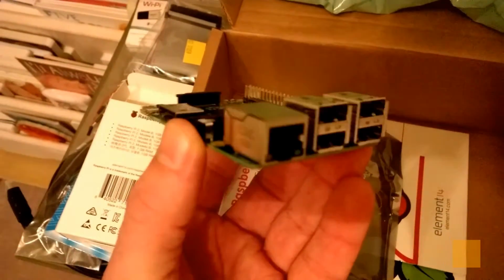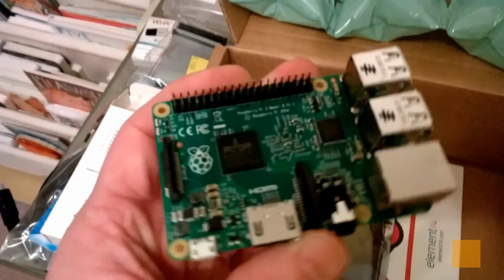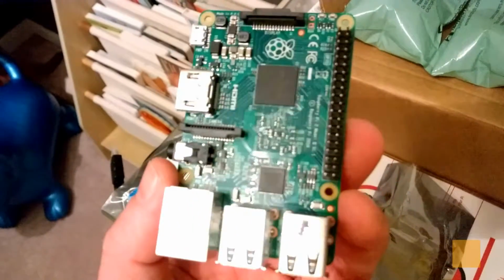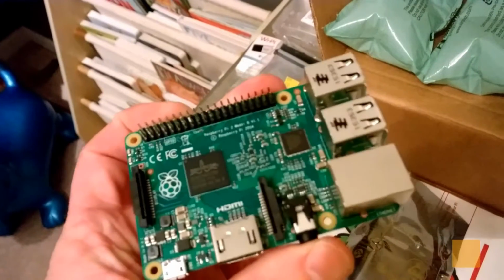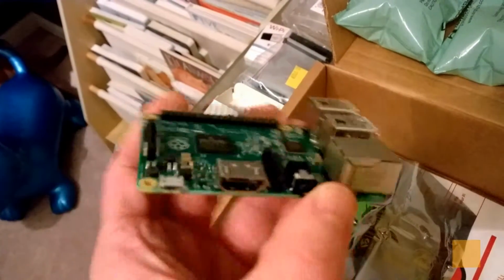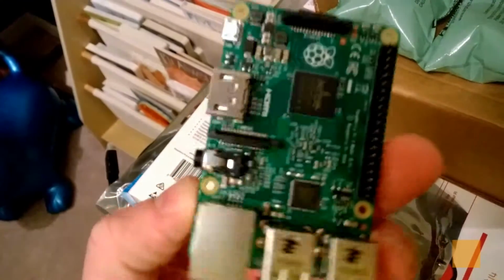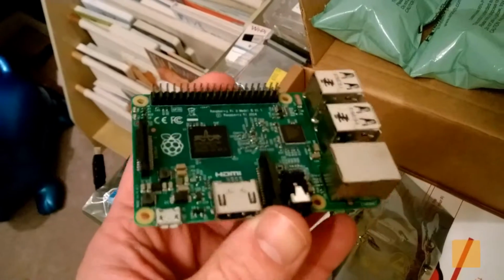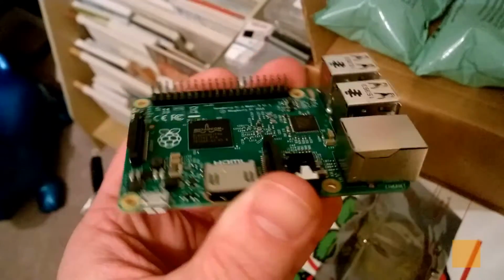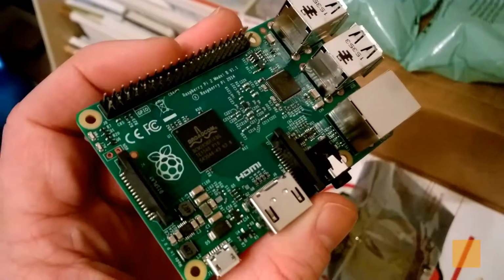Okay, so here is the Raspberry Pi. And for those of you that don't know, this is literally just a credit card sized computer. It's pretty bare bones, but a lot of people are using it for fun little projects, and a lot of parents buy it for their kids to do introductory programming, which I plan on doing some videos on that kind of stuff too.